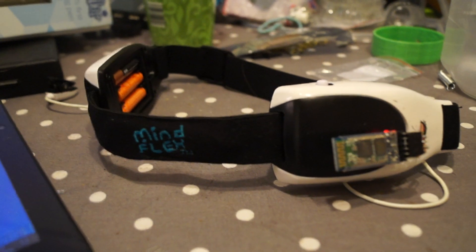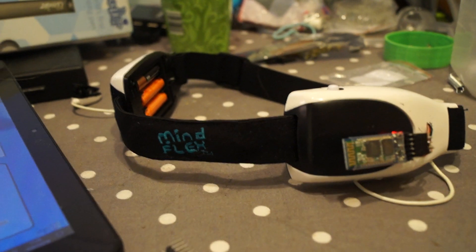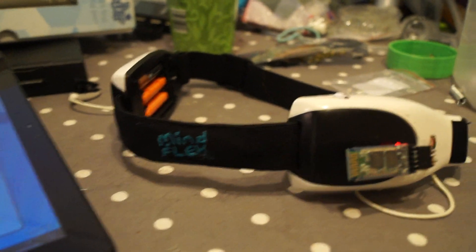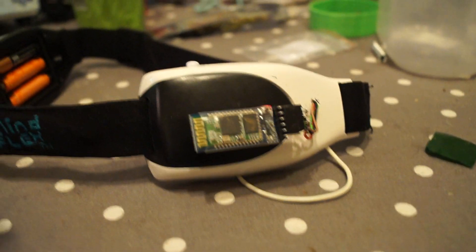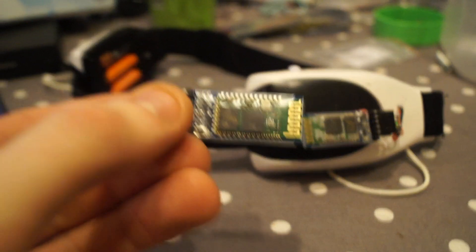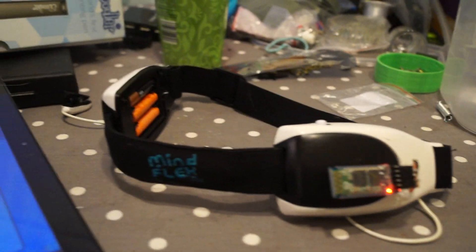But it was a bit cumbersome and had to be tied with a USB cable to Barbot the whole time, so it wasn't really that practical. Now what I've done is hooked it up to a HC05 — a little Bluetooth module — and it powers from it. That means you can use it wirelessly, so you can sit on the couch and order drinks.